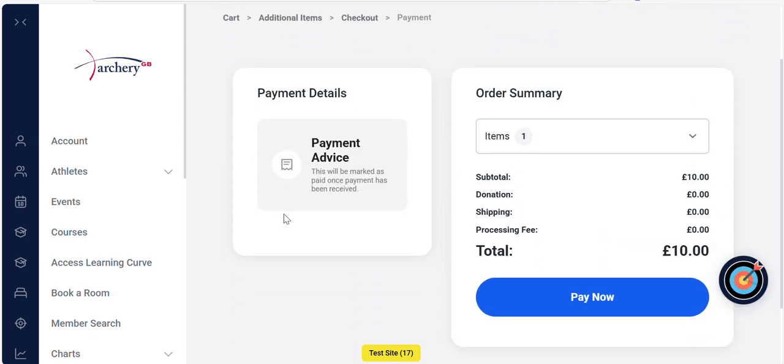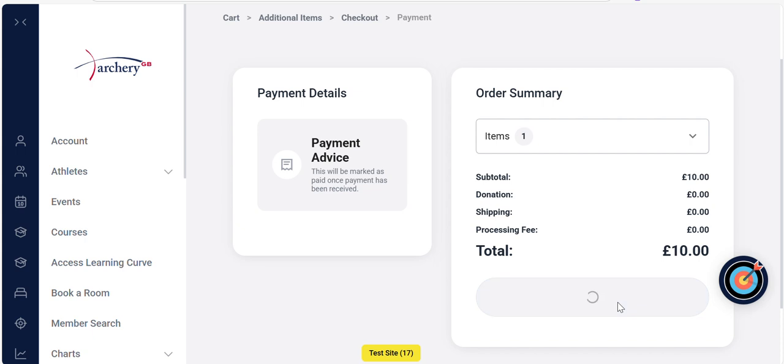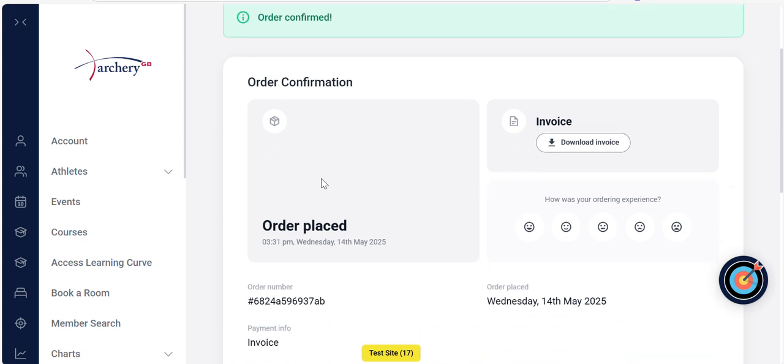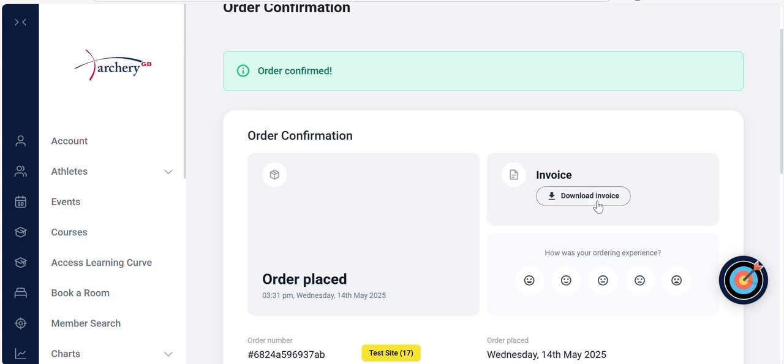So we're now getting our final summary page with our payment method on, and we'll click the Pay Now button. And here we are. Here's our confirmation, all there. And as you can see, you will have a button just over here on the right that allows you to immediately download the invoice for that member's membership fee. If you're also responsible for sorting out payments, then obviously you can act on that immediately. If you need to, though, you can forward it on to your club's treasurer and they'll obviously then be able to take the steps to settle it.